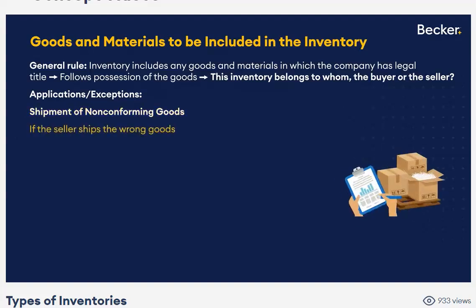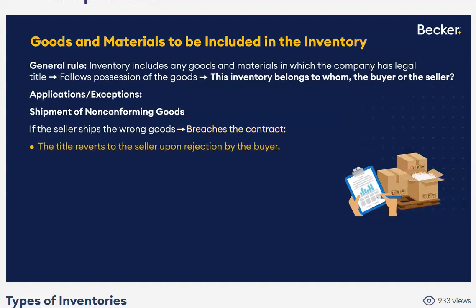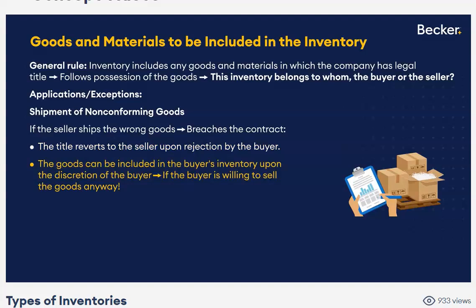Okay, on the exam, if the seller ever ships the wrong goods to the buyer, you ordered a refrigerator, they're sending you a washing machine. Well, that means the seller breached the contract. They're non-conforming goods. General rule of thumb is that's the seller's inventory. The seller's got risk of loss, beyond the scope of what we're covering here. It's a business law issue. But once the seller breaches the contract, that's generally going to be the seller's inventory, unless the buyer wants to waive and say, hey, you know what? I need a washing machine anyway. I'll take it. Outside of that, that'll be the seller's inventory.